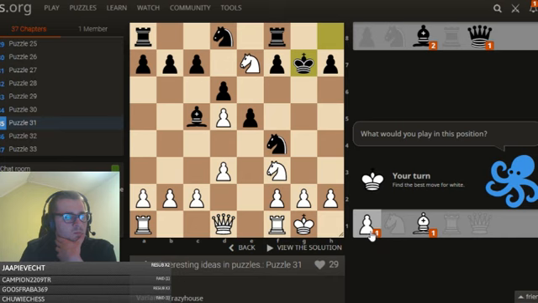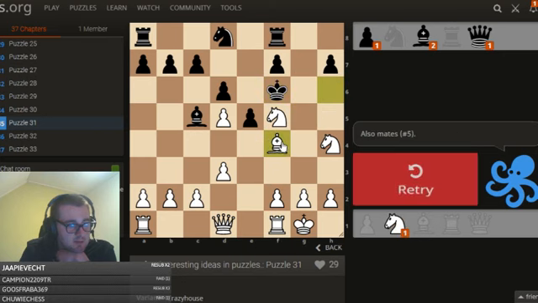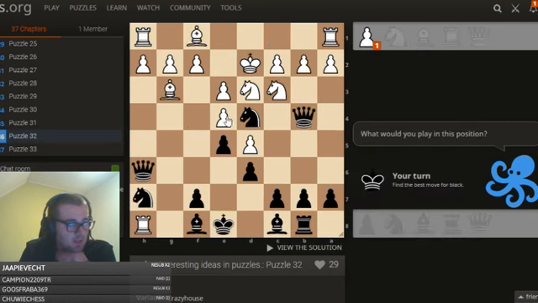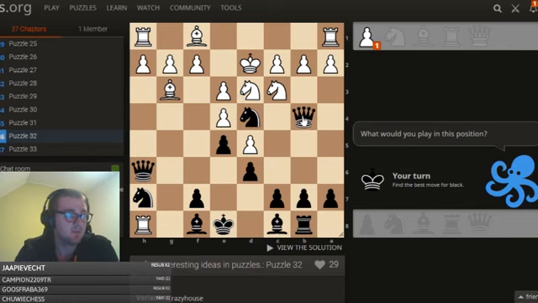Oh. Hmm? Oh, this. Yeah. And now knight h4. And still struggling. Also mates. No defense, okay. Ugh. Tough. Okay, couple more. Two more. Then we completed Legion's lesson.